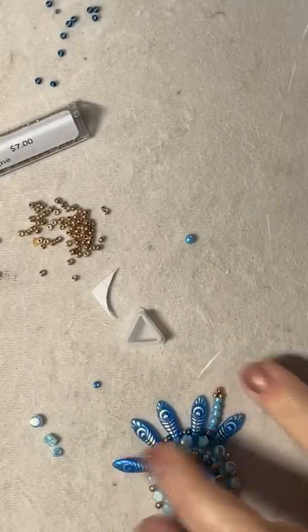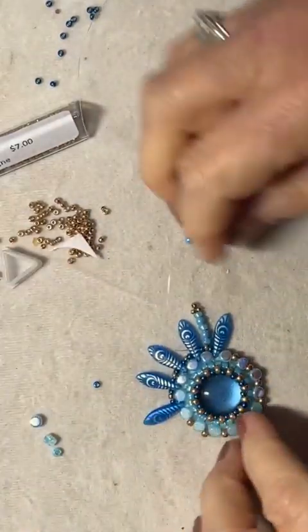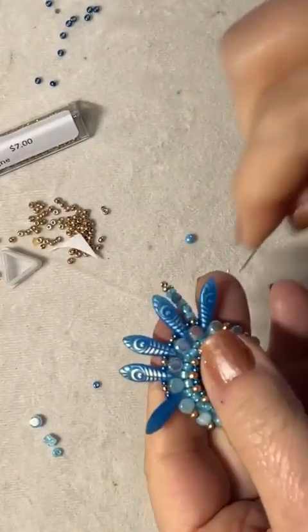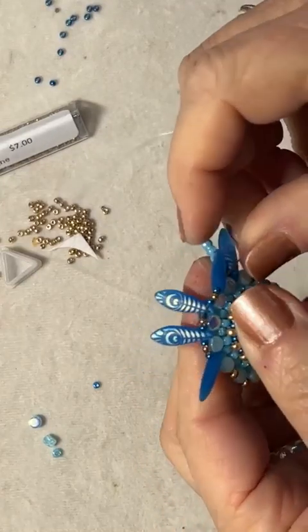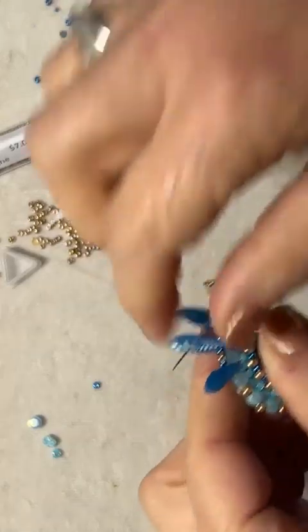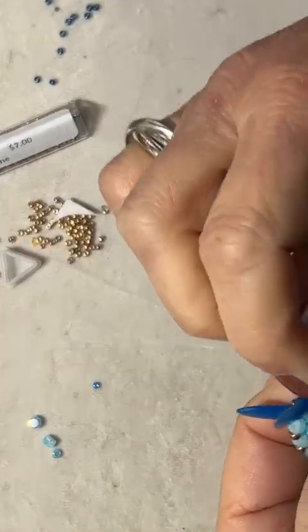Okay, can you see that little dangle that I've popped there as well? So that I think, and then I'll do a longer one for the next one. So I'm going to come all the way through to the gold bead in the centre. I think I've gone too far, but I'll soon work that out. Yep, I went to the blue one.